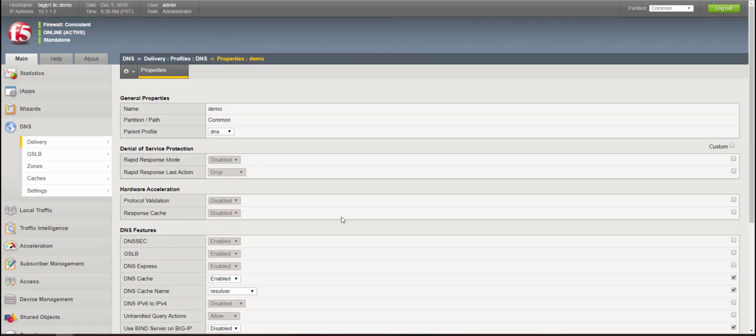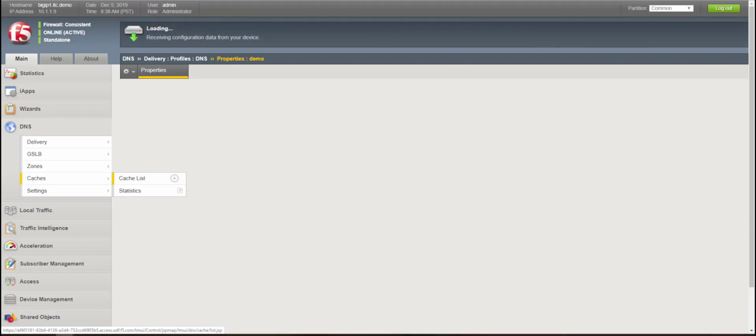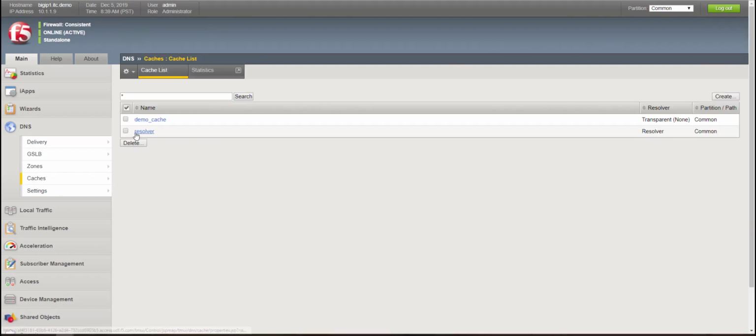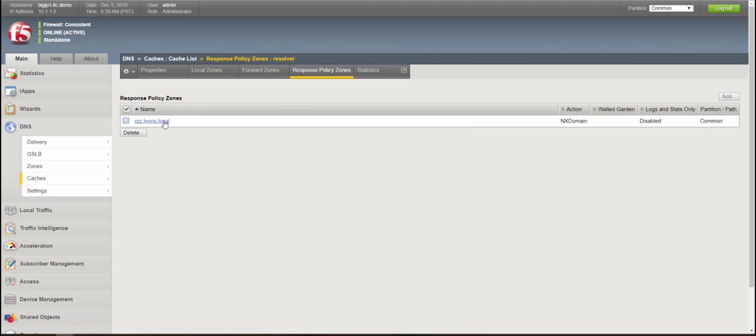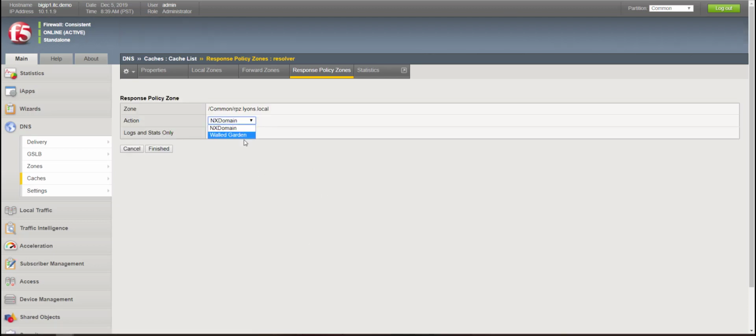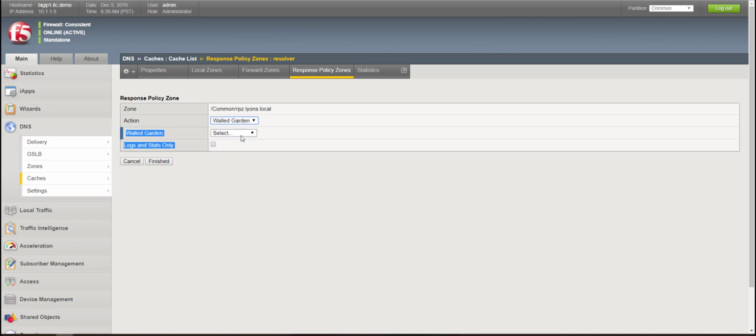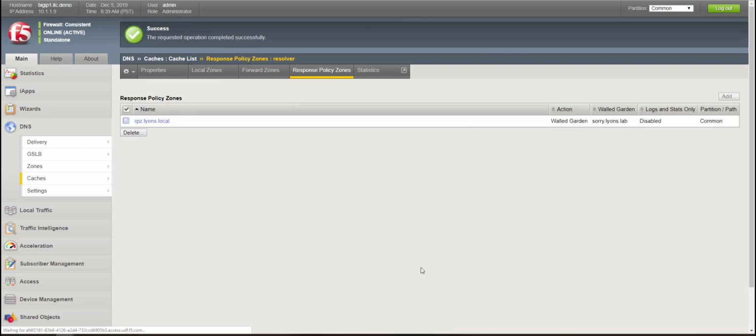Next, we'll modify the configuration using our second option of a sorry page. Go ahead and click our resolver cache, response policy zones. From the drop down, we'll select our walled garden, and then the local zone that we created earlier, and click Finish.